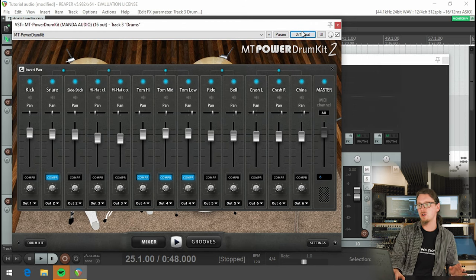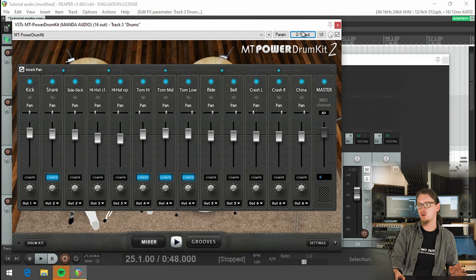I can load up an EQ on the snare now, and EQ that as I want. I can use any external plugins, anything. I can then send some of this to my reverb channel. Okay, so that was a little gratuitous, but if I unsolo the snare... that's now given me the option of doing that on every separate drum.